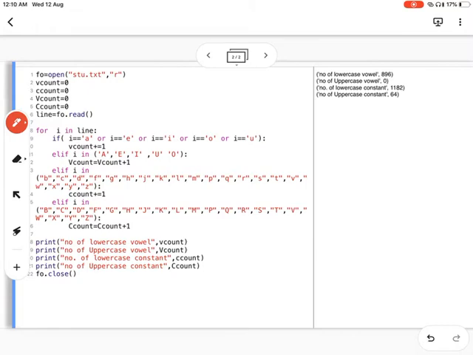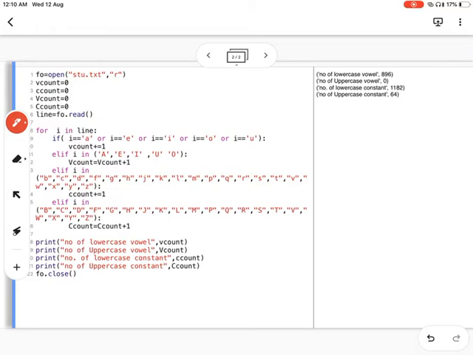That's why I have created four variables. The v count in small letters means the vowel count in lowercase. The c count in small letters means the consonant count in lowercase. Then v and c in the next variables are in uppercase, meaning here we want to count vowels and consonants in uppercase. These variables are initialized with a 0 value.